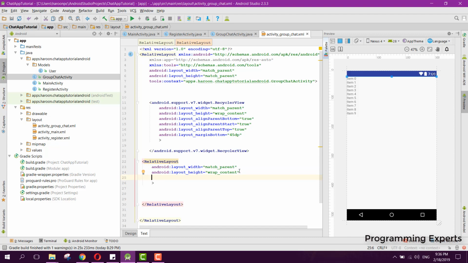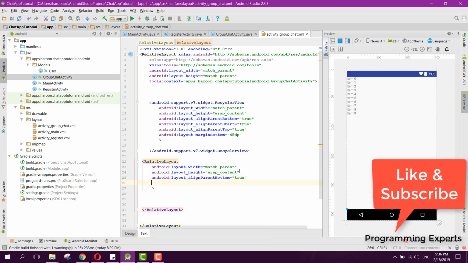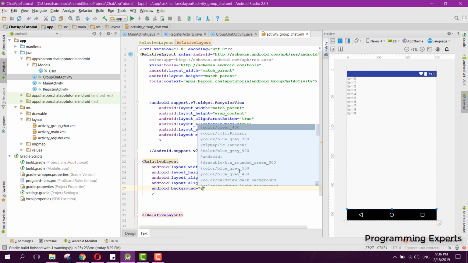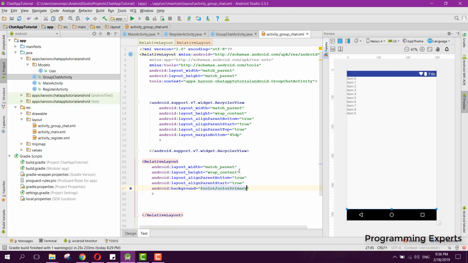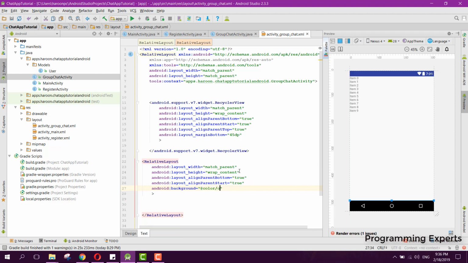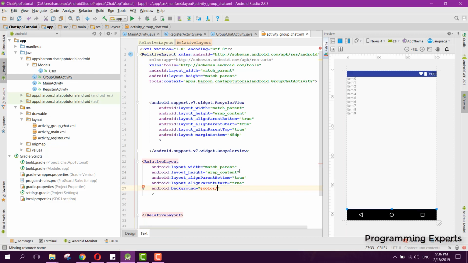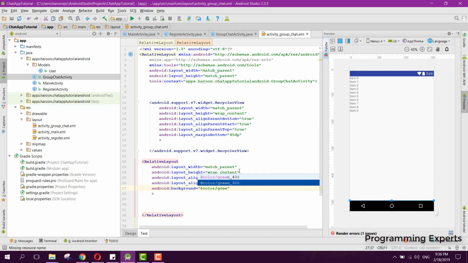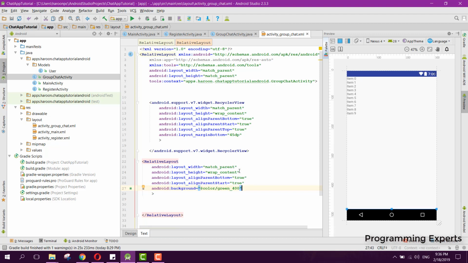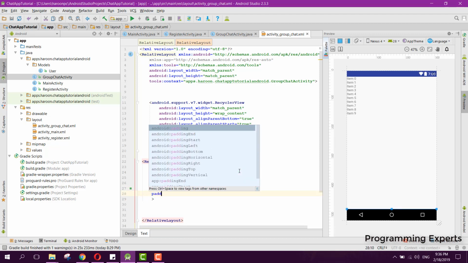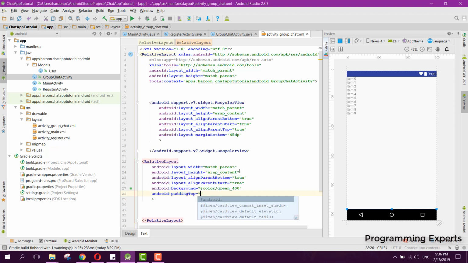It will have align parent bottom true, then parent start also true, then we can set the background to color primary, or we can say green 400, and set the padding top to 5 dp.